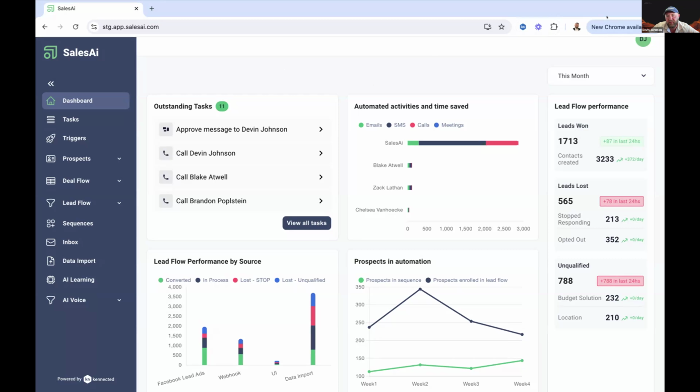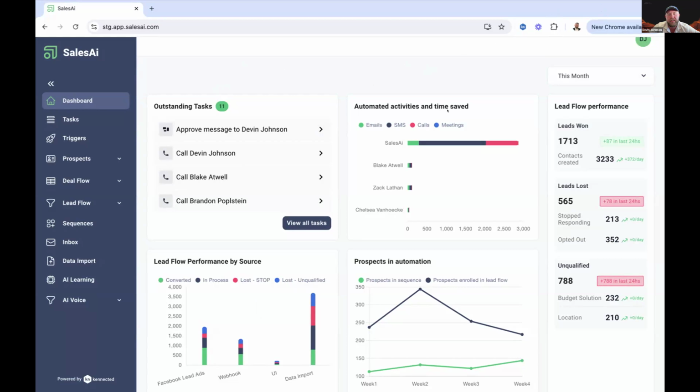I mean, there's nothing crazy. Every platform has a dashboard, but just to highlight a couple of unique things, we really like to identify lead flow performance by source. So if you're using Facebook, webhooks, data import, or multiple lead sources coming into the business, you'll have a gauge of what's converting the best.